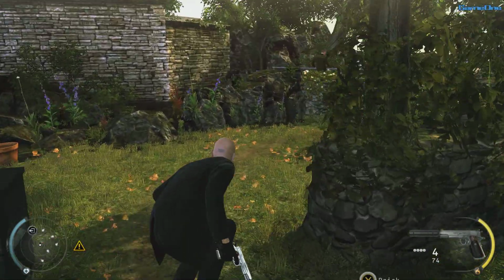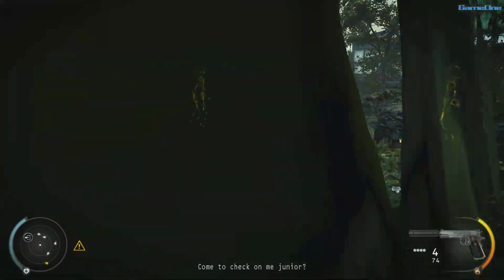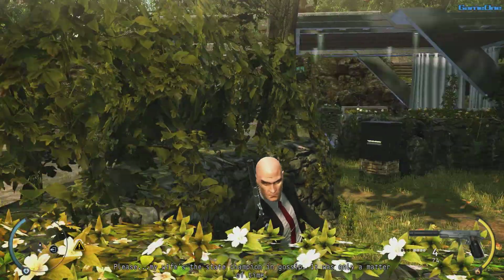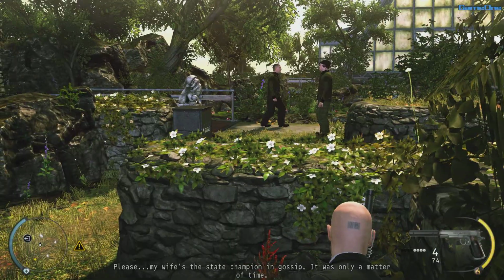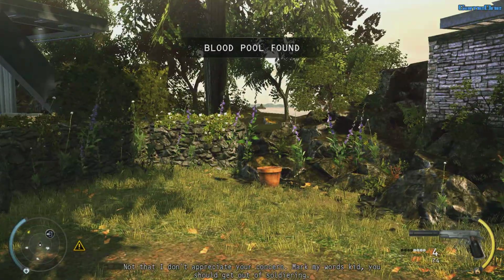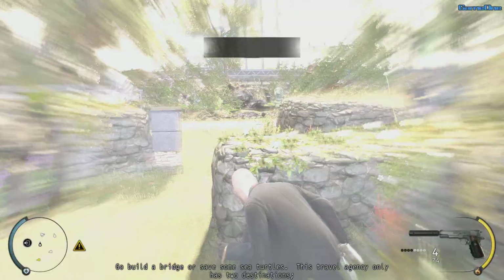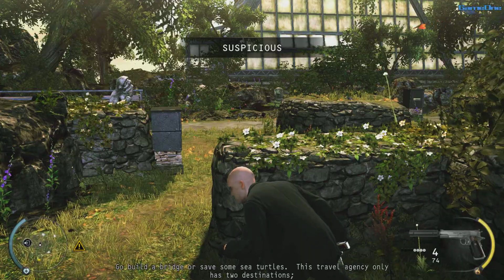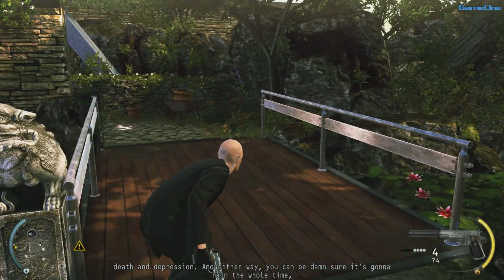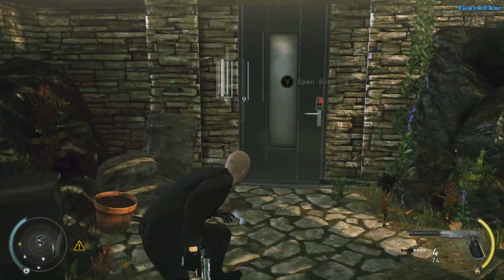Hey, it's me. We got black. How's it going, Hank? Come to check on me, Junior? Just doing my rounds. Please. My wife's a state champion in gossip. It's only a matter of time. Not that I don't appreciate your concern. Mark my words, kid. You should get out of soldiering. Go build a bridge or save some sea turtles. This travel agency only has two destinations, death and depression. And either way, you can be damn sure it's gonna rain the whole time, no one speaks your language, and the hotel's a bitch. We don't have a visual. Target is out of sight.